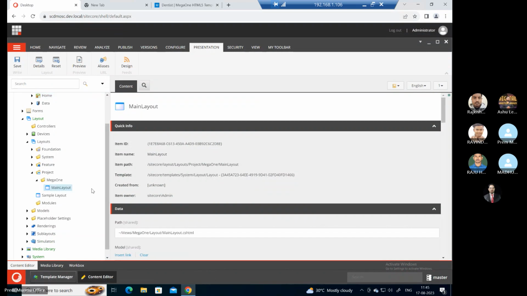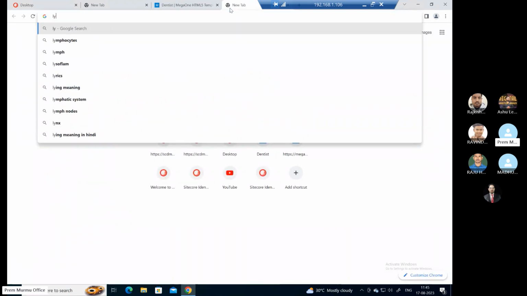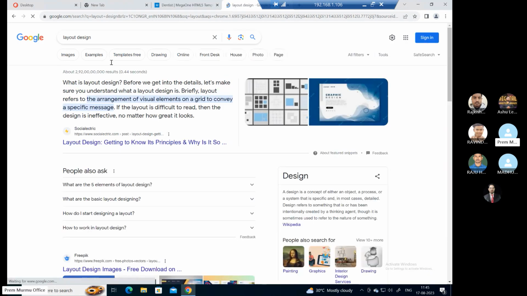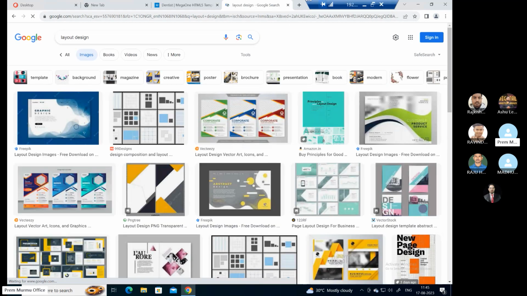Again, maybe if you are wondering what the layout is, let me explain to you. Layout design, what is layout? Layout means which is going to define the whole page structure, so that we call a layout.